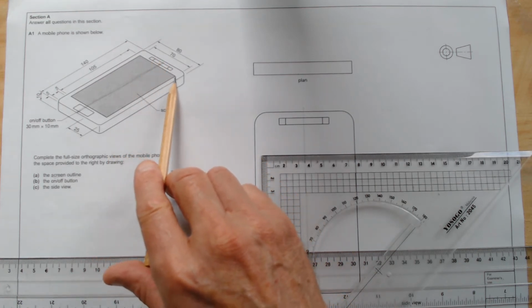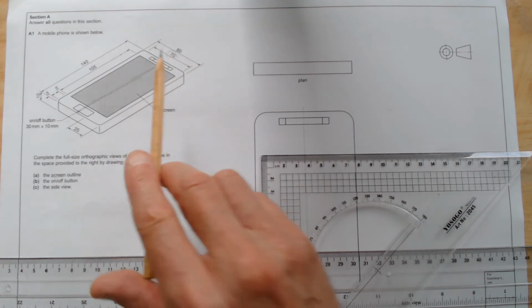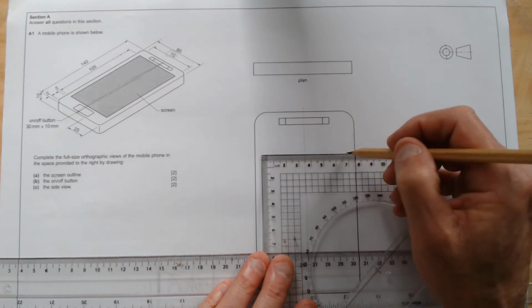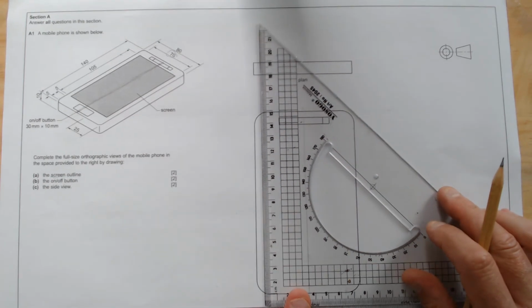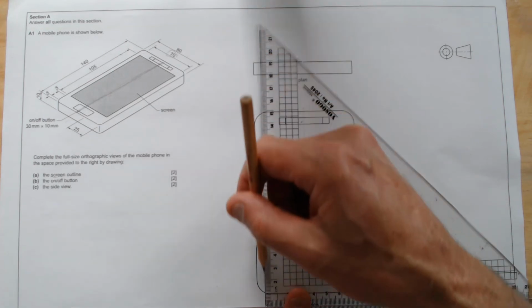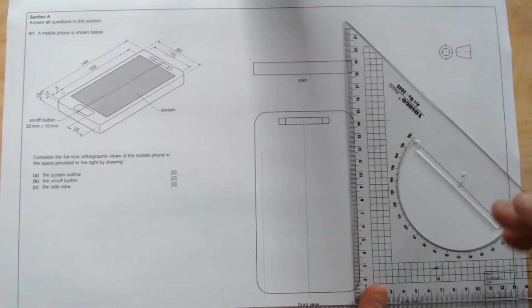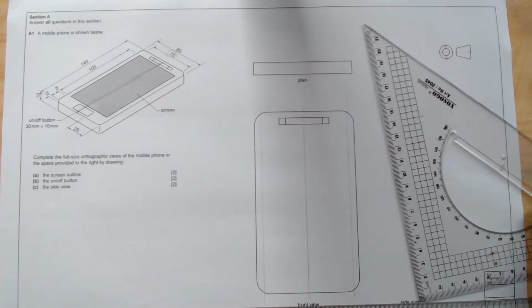Right, so from there I would now work from the screen width, which is 70 millimeters in this particular case. So I'm going to measure 35 in this direction and 35 in this direction. It leaves me those two points. I'm going to transfer a line over there, and I'm going to draw a line through those two points. Okay, so now at least I've got the width.